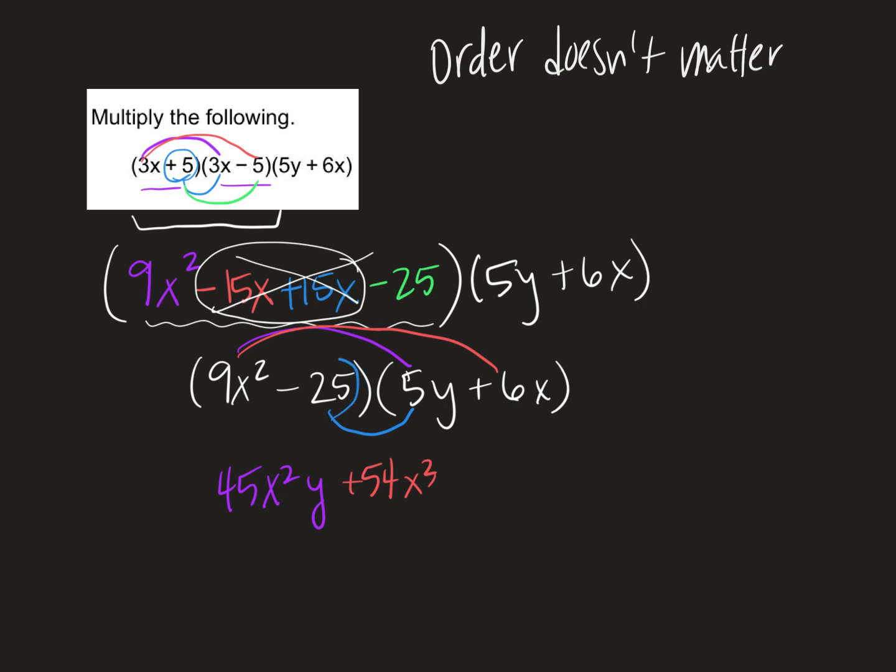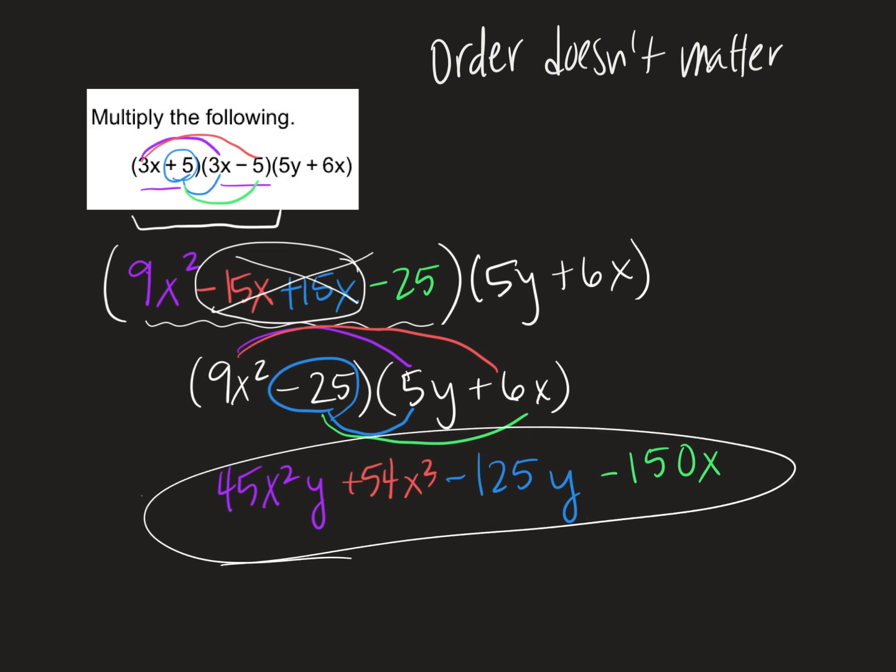And I'm going to do this guy. So this is a negative 25. His sign comes with him. Negative 25 times 5. So if I had 5 quarters, I would have 125 cents, or you can do that in your calculator. Sorry, technical difficulty. Negative 25 times 6. So if I had 6 quarters, I'd have $1.50. So negative 150x. There are no like terms, so the final answer is just this guy.